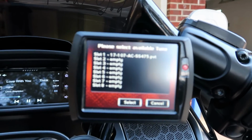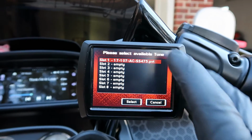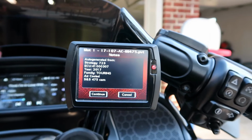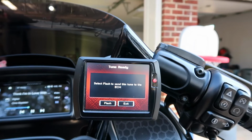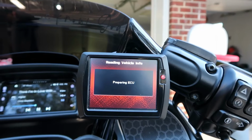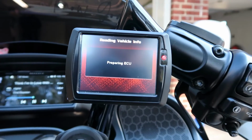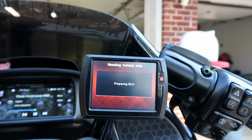All right, and there is my tune from Fuel Moto. I'll select that. Select air-cooled SNS 475, which is a 2018, which I don't know if that matters, but I'm just going to hit continue, and you'll hit flash to flash the ECM. What it's doing is taking the old one off, putting this new one on, and it saves a copy of your old tune. So don't get in a tizzy if you have to take it off and go back to stock.